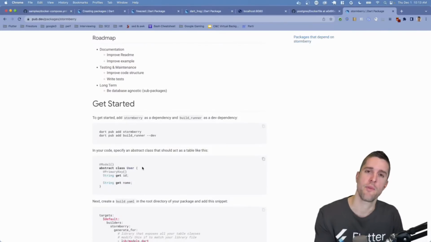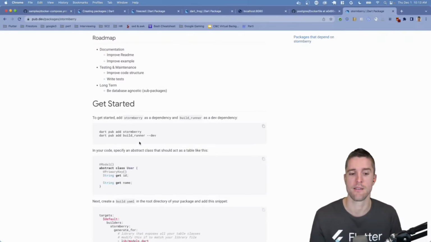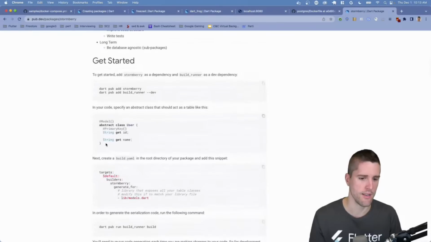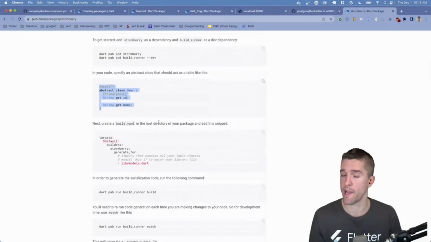So we need something to change our data classes into these different types of queries that we run. And that is the role that an ORM plays. And it even uses a user class here. So this is pretty great. I can already imagine myself getting extremely confused between this user class and our freezed user class. So we'll see how that goes.